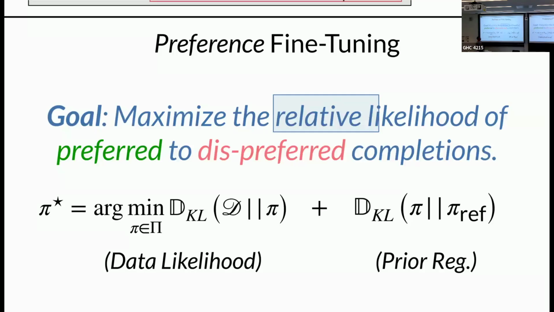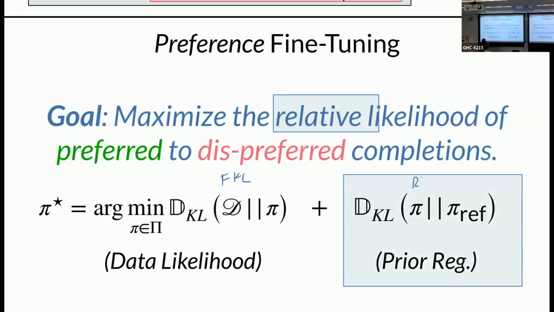The next thing I want to think about is this prior regularization, this guy right here. Maybe one thing I'll note is that here I'm doing a forward KL, and here I'm doing reverse KL. It's forward KL because the policy is the second argument to the KL, which is an off policy thing. Reverse KL is an on policy thing, where the policy is the first argument. Before we get to the details of on policy versus off policy, why do I need this regularization? Why does this matter?